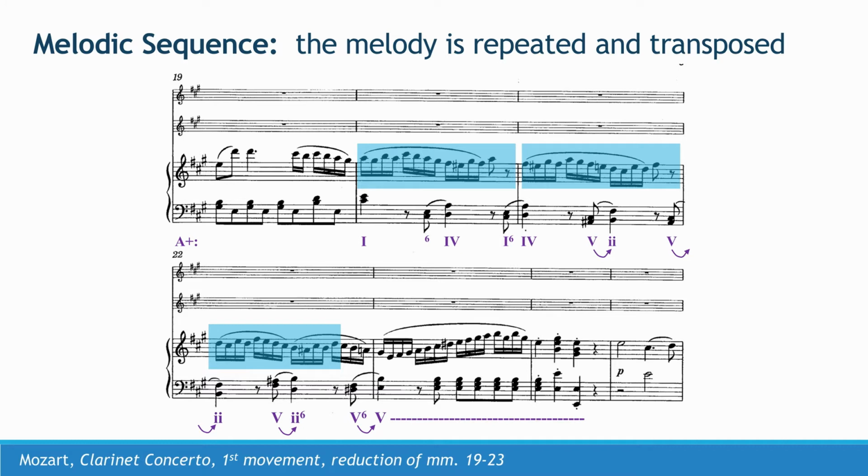And then we have a little tag that essentially leads us into the next stuff, which is why that version is a little bit shorter. It doesn't include the rest that the original did. So this is exactly a sequence. It takes a melody, it repeats it, and it transposes it.